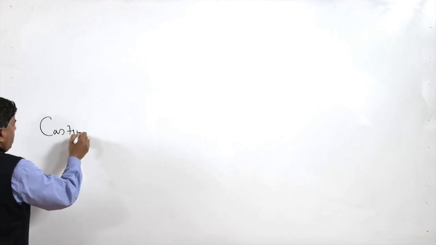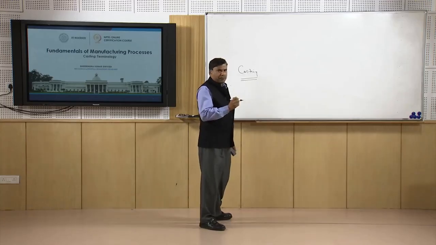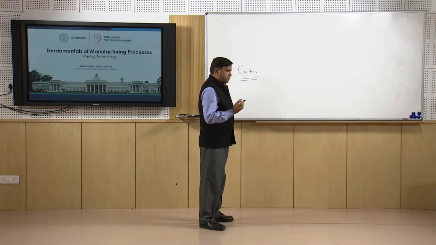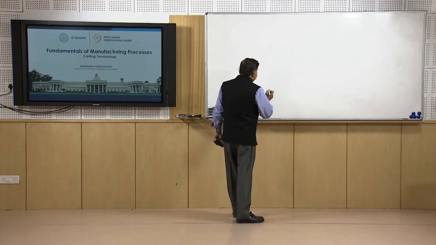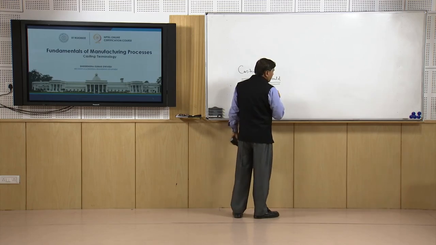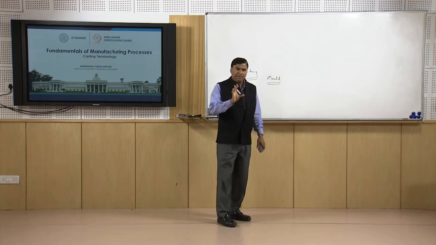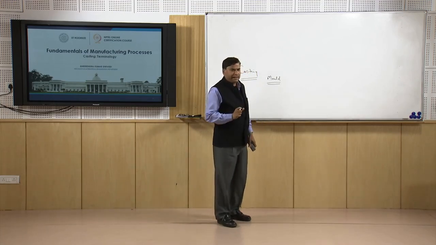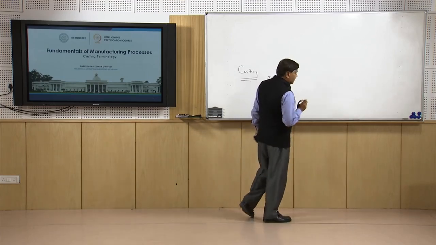As you know, casting is one of the fastest routes to get the desired size and shape, just by melting the material and pouring it into the mold, so that after solidification we can get the desired casting. But here the mold is a very important component, because the mold cavity is nothing but a cavity wherein molten metal is filled to get the desired component after the solidification of the molten metal.